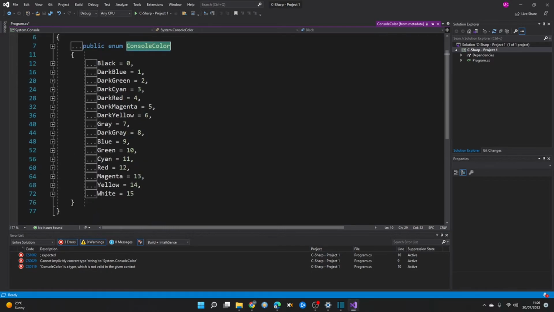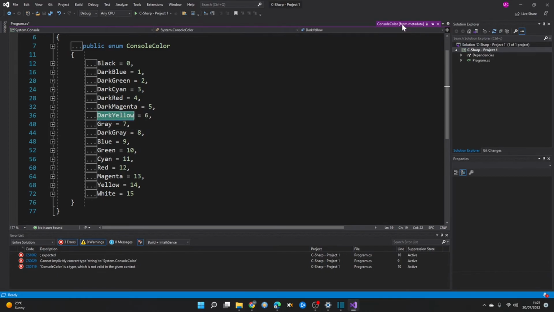Okay, so I could do the numbers, right? Or I could do, now just to be clear, it might think all the colors aren't there. You've got to understand that C# doesn't make this. Windows is a console program, and Windows consoles only support these colors, right? So I can use any of these colors, okay? And I would write it, look, console color dot dark yellow. I could also write the number 6. Console color dot dark yellow will be that color.